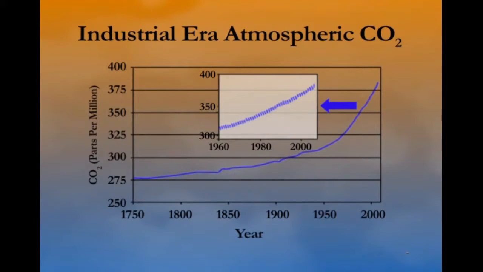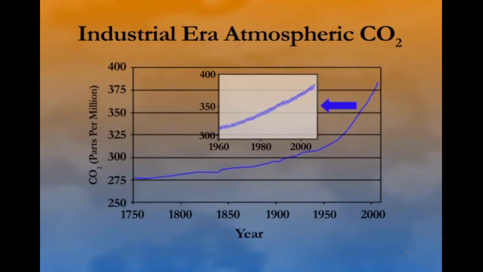And what I want to emphasize about that is that we measure this data so accurately that if you look closely at that graph, you'll see little up and down wiggles. Those aren't noise. Those aren't random errors in the measurement. Those are the effects of the seasons. In the northern hemisphere, when spring comes, green plants come out, and the northern hemisphere has most of the land area of the world, so it has most of the green plants.